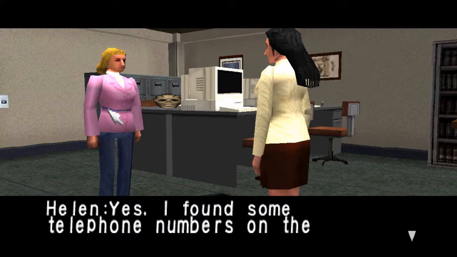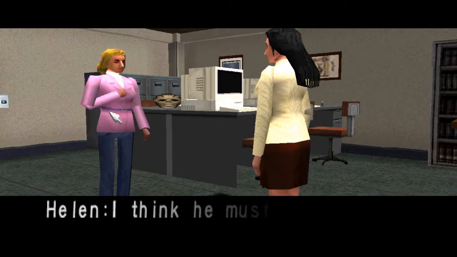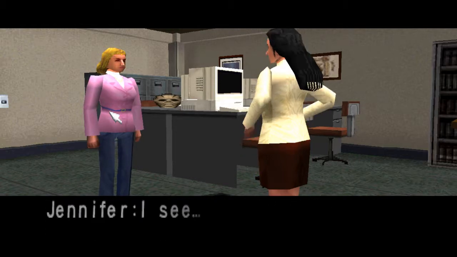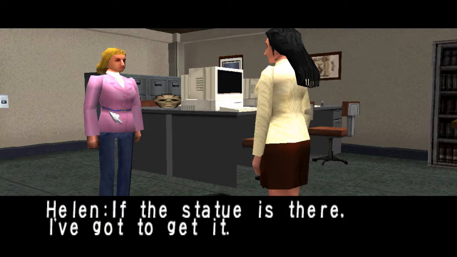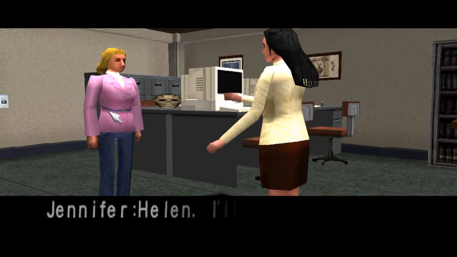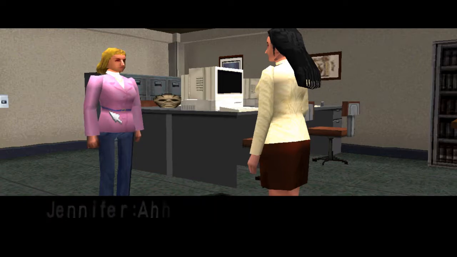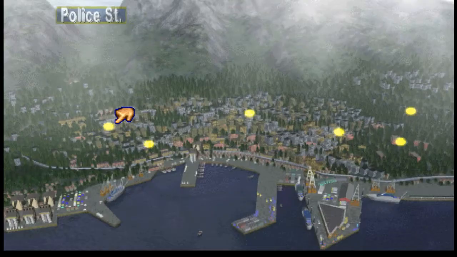Do you have any idea where it might be? Yes, I found some telephone numbers on the professor's desk. One for the library, and one for a man named Rick. I think he must have taken it to one of them. He did mention to me that he would like to get an expert opinion of the statue. I don't know who this Rick person is, though. I see. Anyway, I'll go to the library and see Mr. Sullivan. If the statue is there, I've got to get it. I want anything and everything relating to the Scissorman. Of course. Yes. Because the statue is important. Helen, I'll find out who this Rick person is. Maybe Nolan knows something about him. Jennifer. Yes? Who is Nolan? Well, I better run along now.